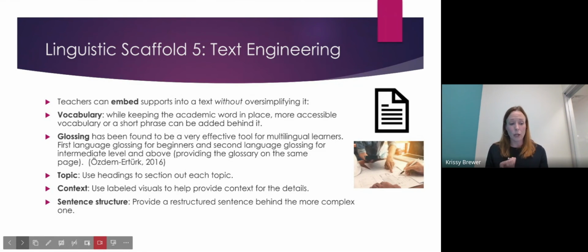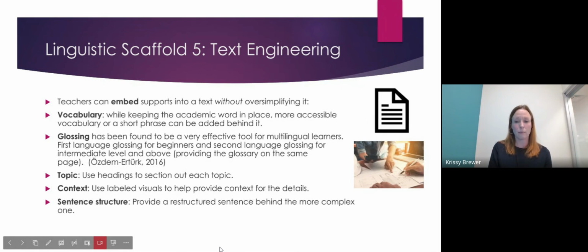If you have beginner or pre-beginner students, it would be a translation. The little glossary would say this word means, and then whatever the translation is in their first language. But if they're intermediate level or above, they benefit from that little glossary, that little text box on the page, being in everyday language. So academic language, explained in everyday, familiar language.